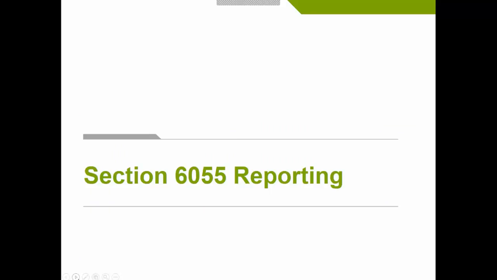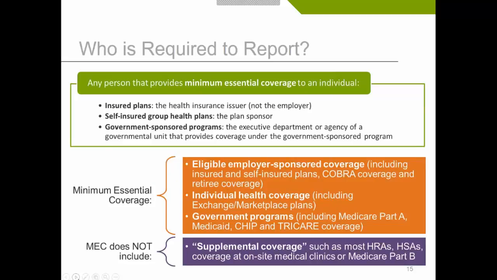As I mentioned, Section 6055, I'm just going to do a quick overview on 5.5 because I want to spend most of our time on 5.6. Remember, the B forms come hand in hand with Section 6055. These are really your insurance companies that are doing these forms. This is not the employer forms.